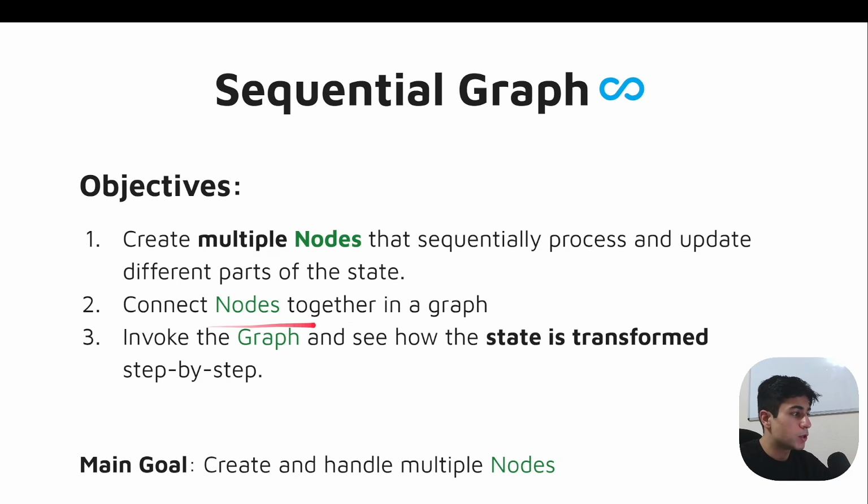So we will learn how to connect nodes together in a graph through edges, of course, and we're going to invoke the graph and really see how the state gets transformed as we progress through our graphs step by step. So again, your main goal should be to understand how to create and handle multiple nodes in LangGraph. Sounds cool? Okay, I'll see you at the code.